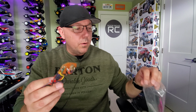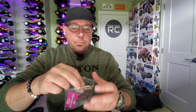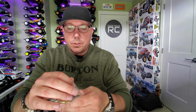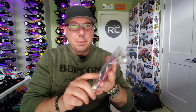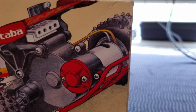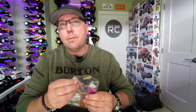So I don't know if I want to install this. I would love to install it just to have the look, but this seems like it's been used. I mean, obviously it's been used, which is fine, but in a kit that's as fragile as this it might not be the right fit for me. I might need to find a nice Futaba ESC.